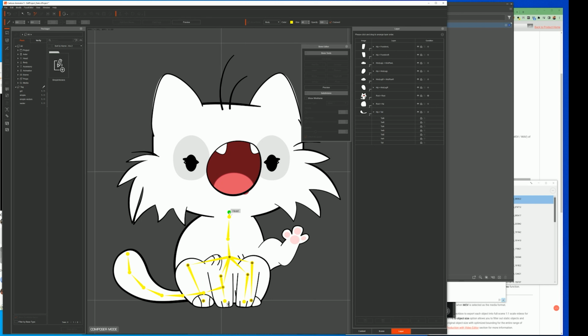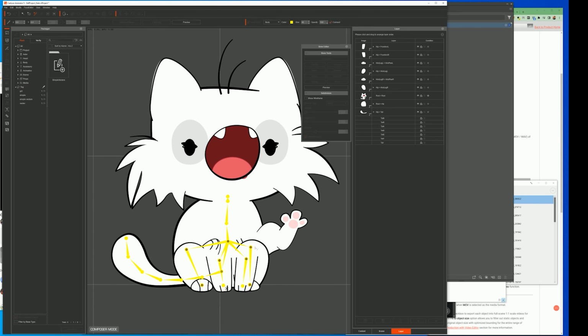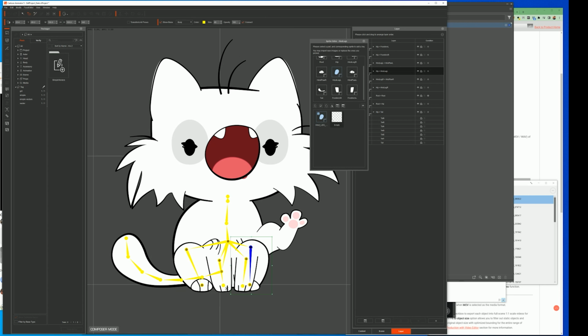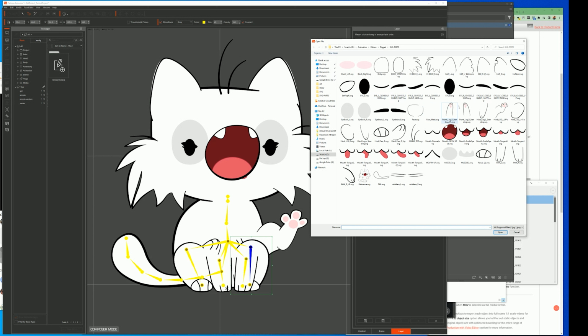So before we get to the head, I like to finish everything on the body because that's kind of the easiest part. The head's a little bit different. Let's just make sure that we go in and we add our other legs. So this hind leg, when it goes up and it licks it, I'm going to add that. To do that, we go to the hind leg left, sprite editor, and here's our normal one, but we're going to add a new one. So not replace, but add a new element. And this time we're going to do hind leg up.